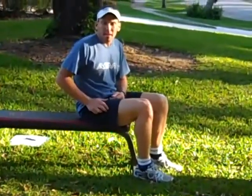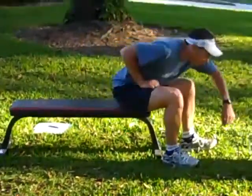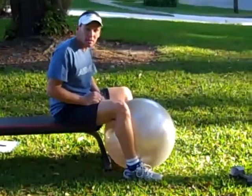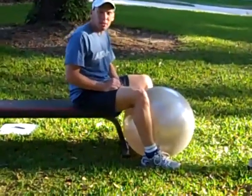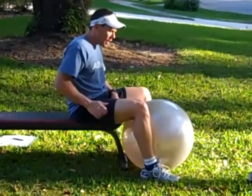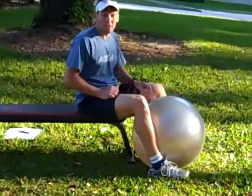Again, for the sake of time, the next exercise you'll see on your spreadsheet there is going to be inner thigh squeeze with the fit ball. Now, this is kind of an embarrassing exercise, just because of the nature of it. You're working on your inner thigh muscles, okay? It's not a very difficult exercise, let's put it that way.